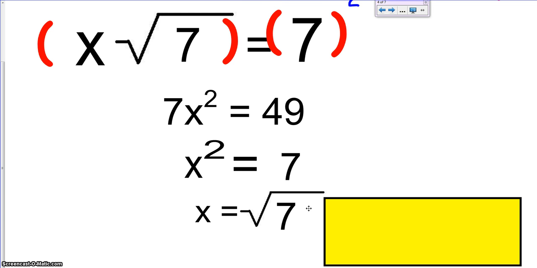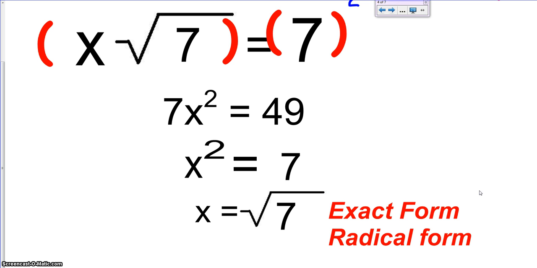When we go back to the problem, that makes sense. The square root of 7 times the square root of 7 is the same thing as the square root of 7 squared. And that comes up with our answer. You will hear me use these two terms in class. I call this exact form, which means that I'm not doing any rounding, because obviously the square root of 7 is not a perfect square. It is going to give you a weird decimal. And I might also call it radical form, because I'm keeping the radical in the problem.